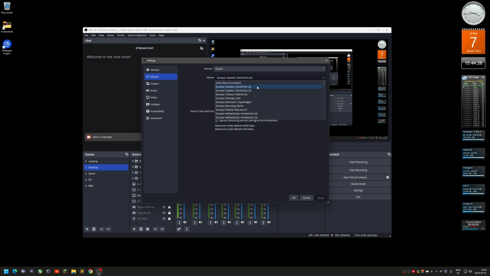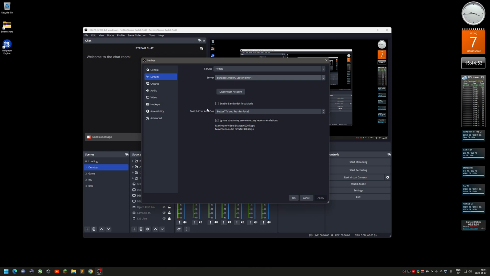And here in Sweden, in Stockholm, we have two different ingest servers. The 4 is recommended for me. Then the first time you start OBS, you get a button here saying connect account. So you connect your Twitch account and you can do the same thing with YouTube.